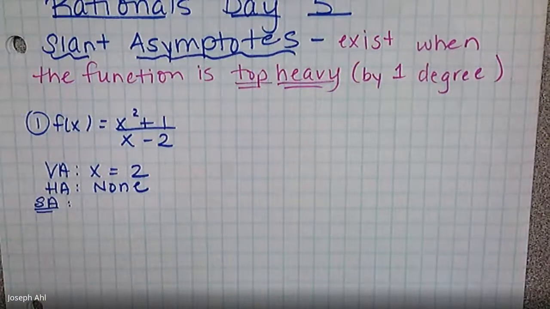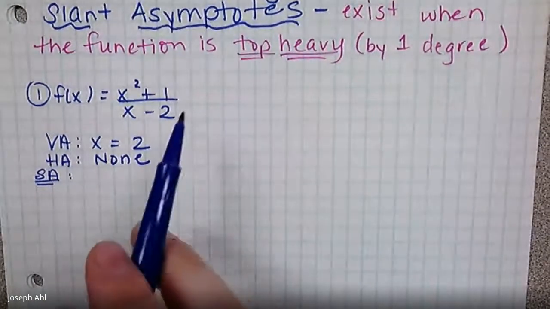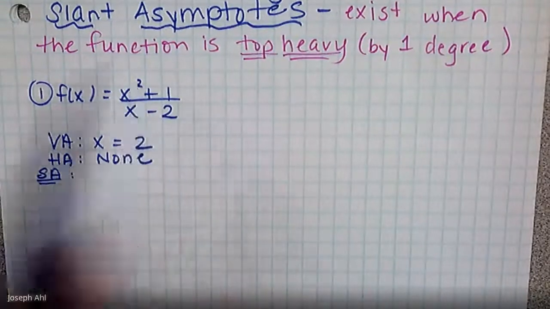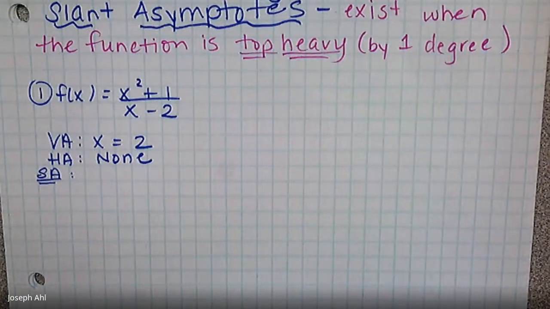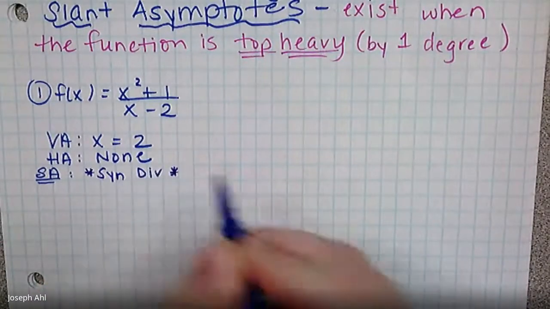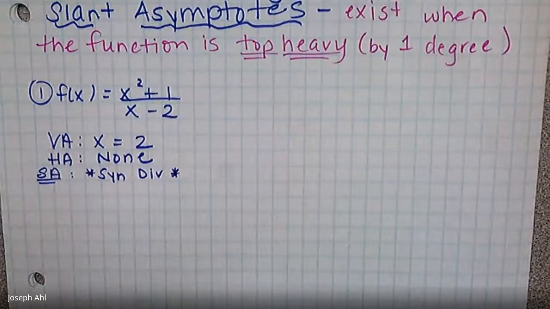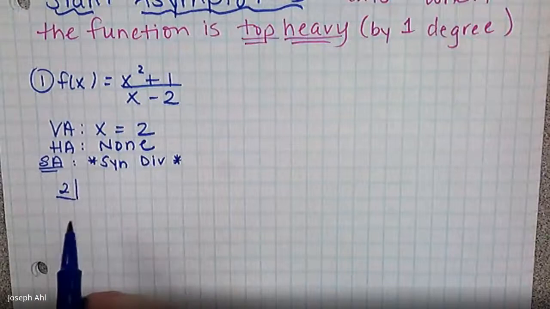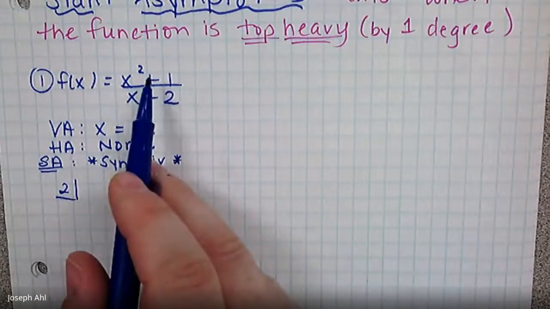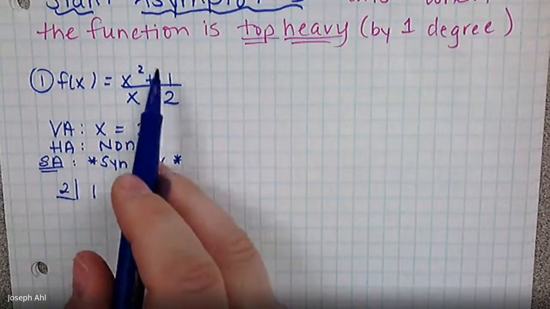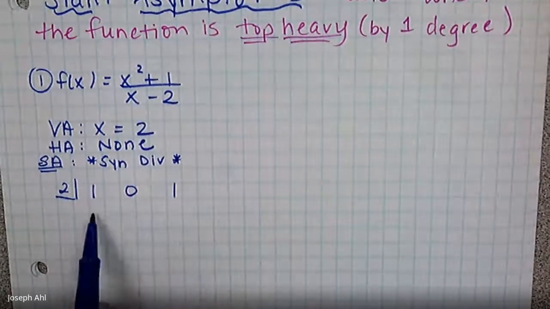How do we find a slant asymptote? You're going to perform some division, which luckily we know how to do. We're going to divide x minus 2 into x squared plus 1. And if you're nervous saying, oh man, polynomial division, no, you can still use synthetic division. You don't have to go back to polynomial division, because if you're dividing by x minus 2 as a factor, what that means is that you're testing 2 as a root. So make sure when you copy the coefficients, here's the one thing that is easy to forget, that since we're missing an x term on top, we have to put a 0 as a placeholder.